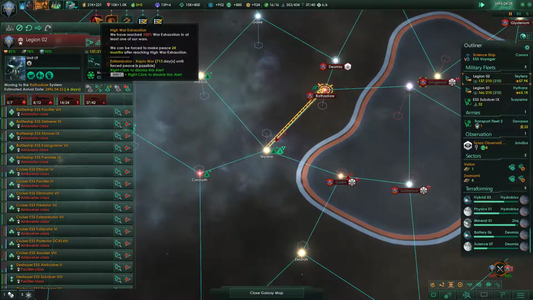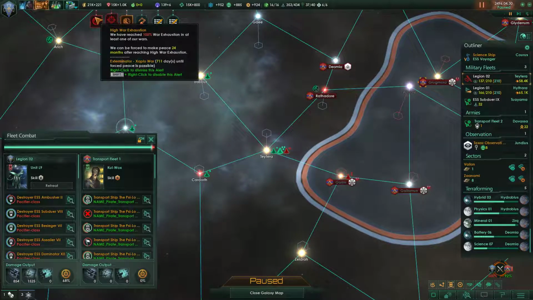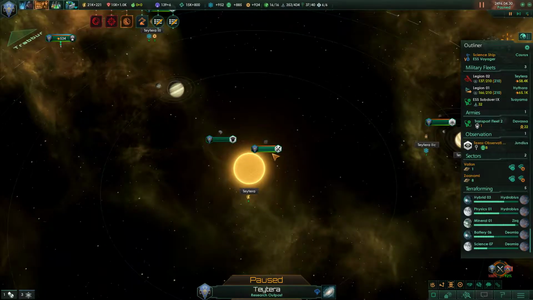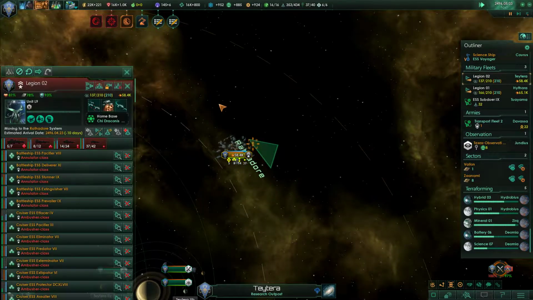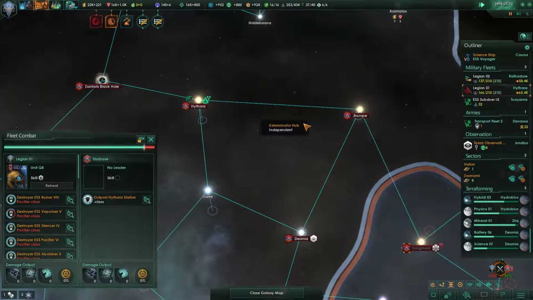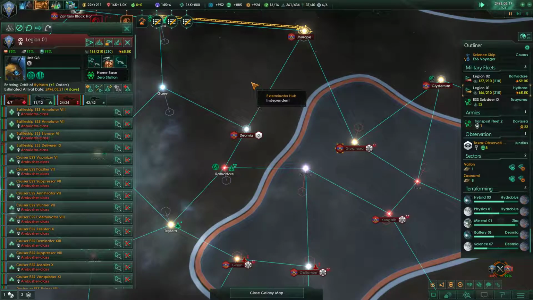So we have now reached 100% war exhaustion. We can be forced to make peace 24 months after reaching high war exhaustion. Okay. Well, we also took out his transport fleet there. We're going to go over into Europe.